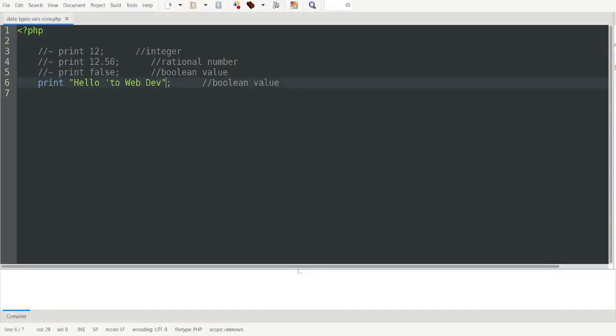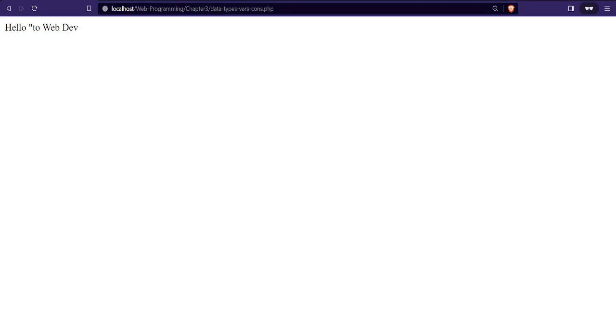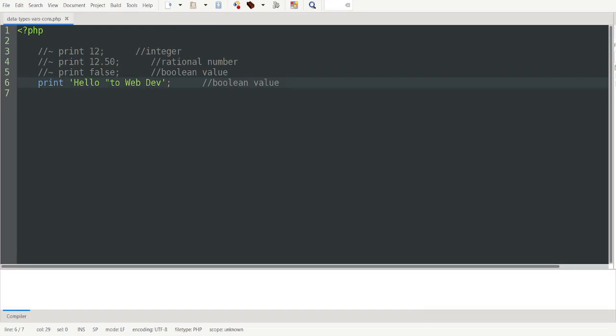Fine enough. And vice versa, if it is within the single quotes and you want to display a double quote in here, fine enough, it's going to display the double quote. But if single quote or double quote is within the same quotes such as the string is enclosed in, you'll have to use an escape sequence, which is a backslash, and we should change this one to string. So these are the basic types of PHP language, and these are the most used types in PHP.